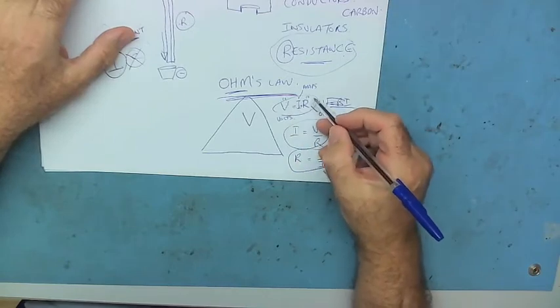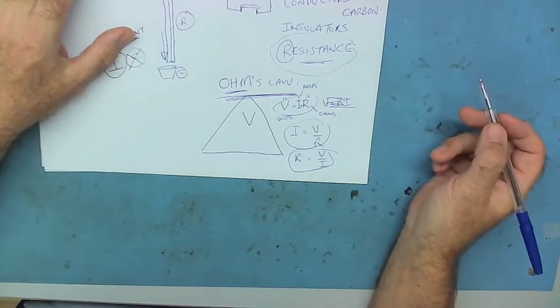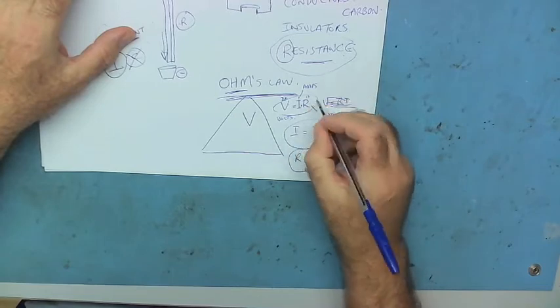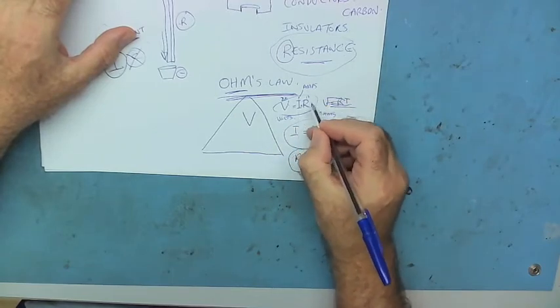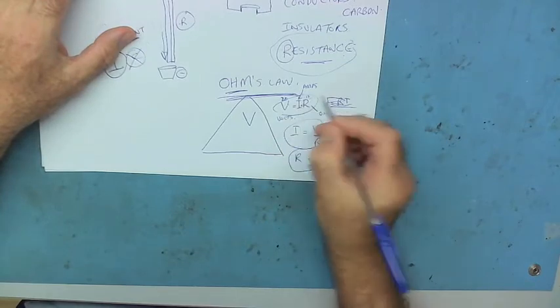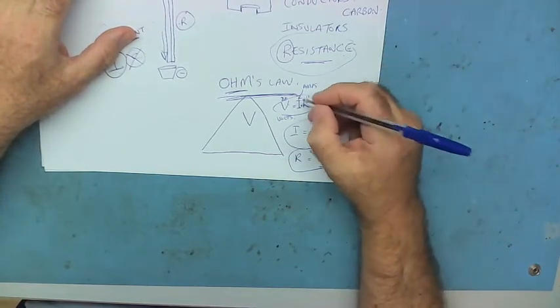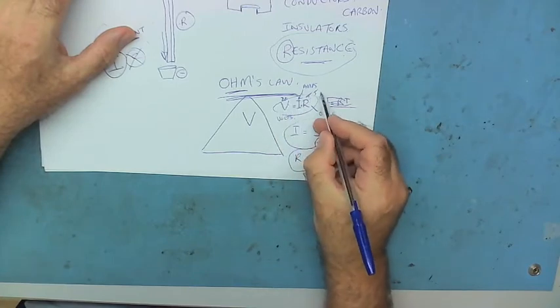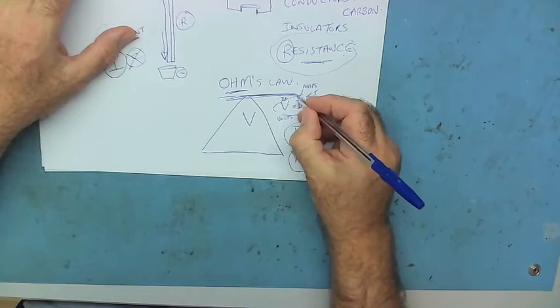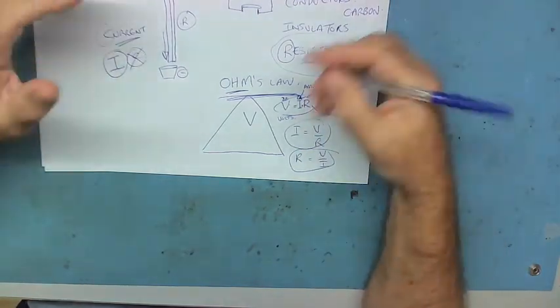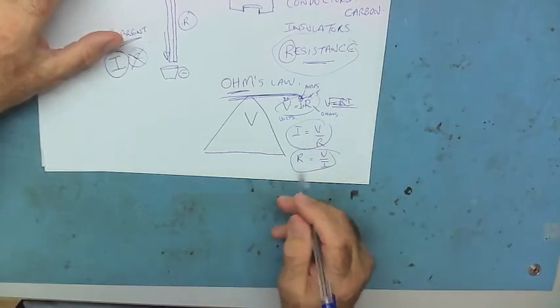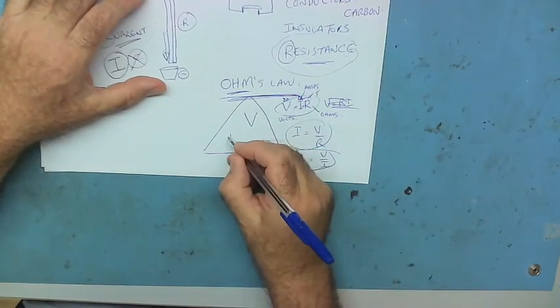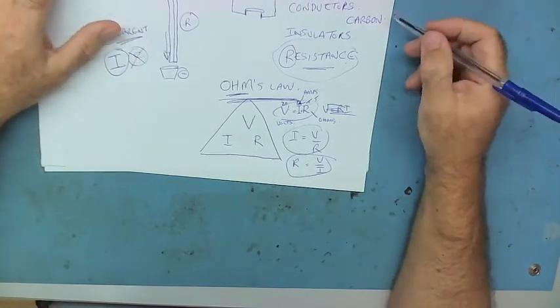If we know voltage is 10 and resistance is 10, the current will be 1. If we increase the voltage to 20 and this stays 10, then I times R has got to be 2 times 10, so the current is now 2 for the same resistance. If we reduce the resistance to 5 and this is still 20, then 2 times 5 is 10, that can't be the case. We reduce this to 5, so this must now be 4: 20 equals 4 times 5. That's basically Ohm's Law.